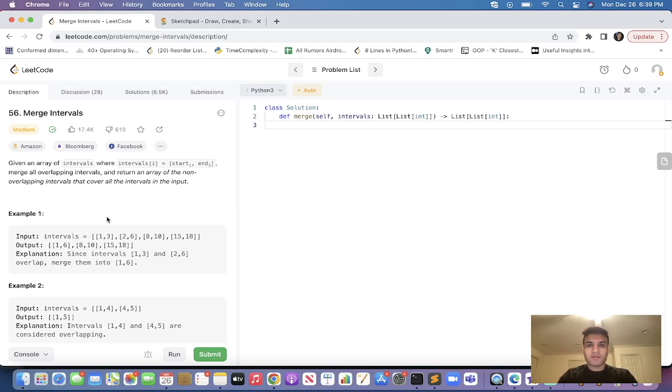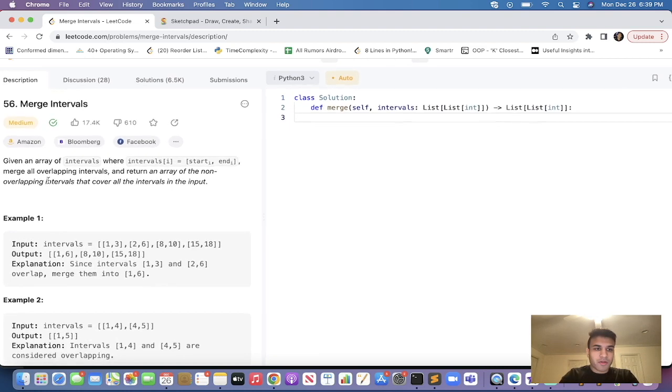Hey everyone! Today we're going to be going over LeetCode question number 56, merge intervals. This is a medium level problem and it's not too difficult based on the solution that you use, and it's sort of intuitive, so hopefully you all get it. We could start by reading the prompt and then we'll dive into the examples and look for a solution.